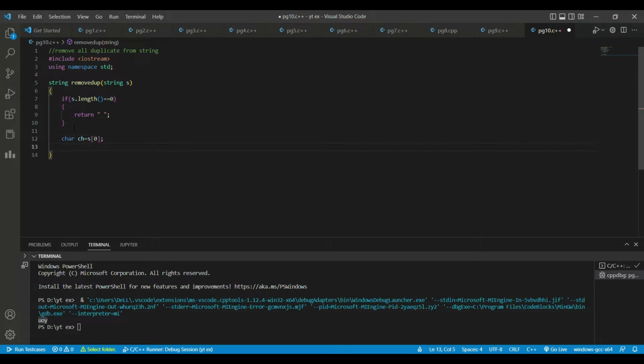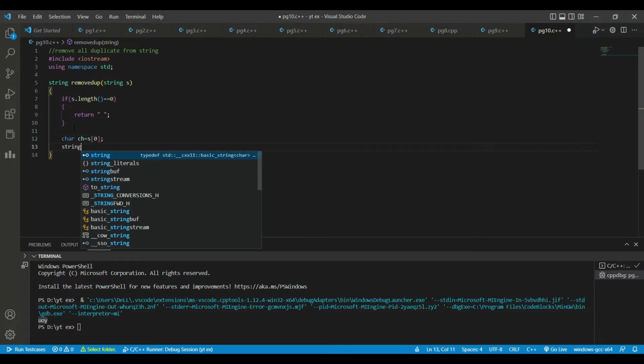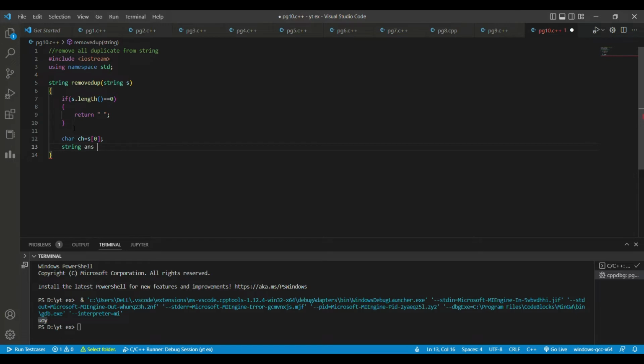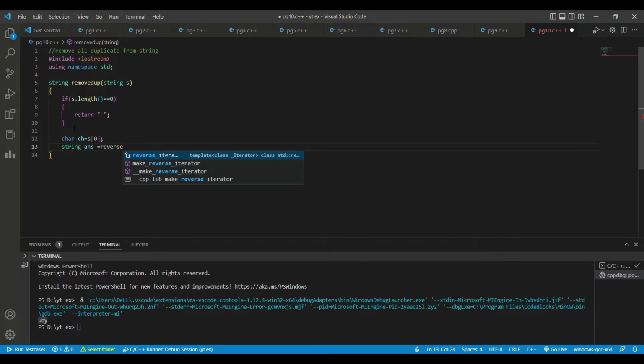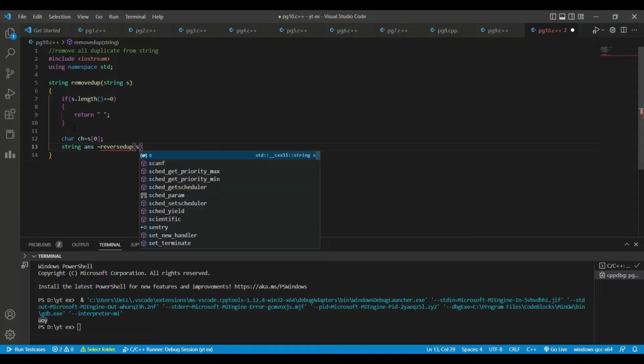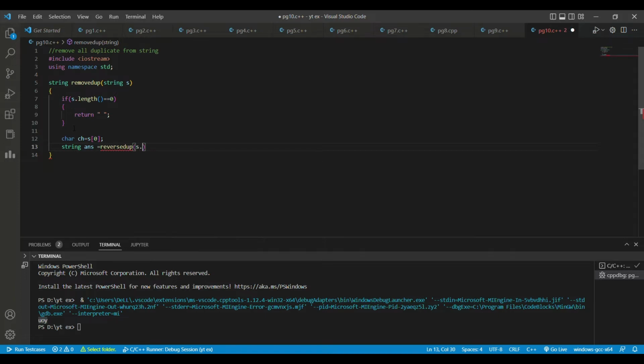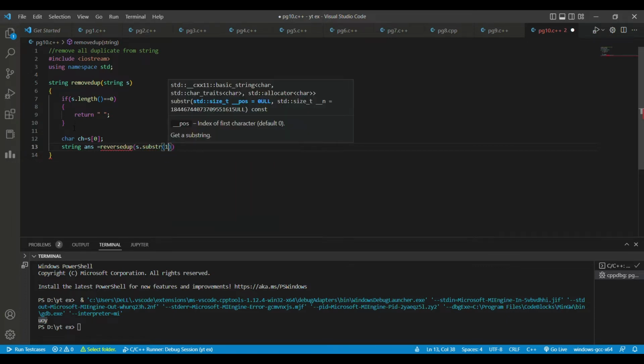Now we have to call our function for recursion, so we have to declare a string answer which has the result of the function, and now we have to pass the rest of the string rather than the 0th element of the string. So we have a function s dot substr 1.